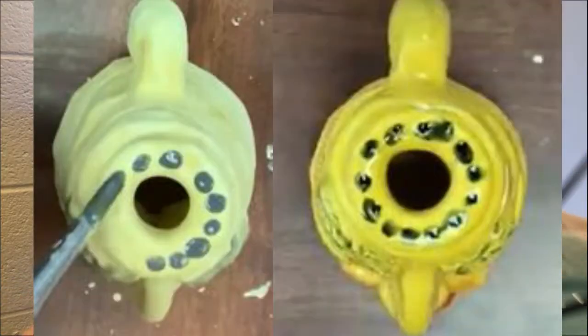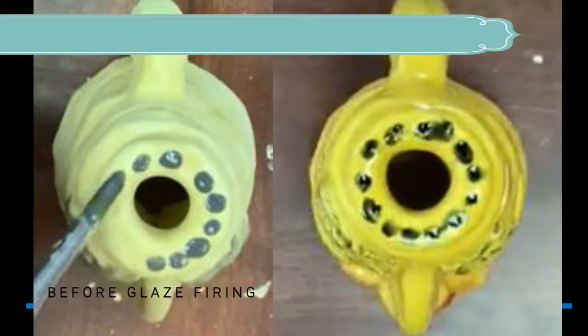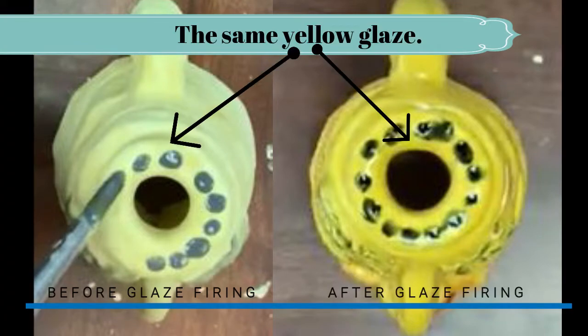Now the colors that you see that are wet aren't exactly the colors that they're going to turn out. Before glazes get fired, they are lighter colored and pastel-y and kind of chalky looking. After they get fired, they become brighter and shinier.